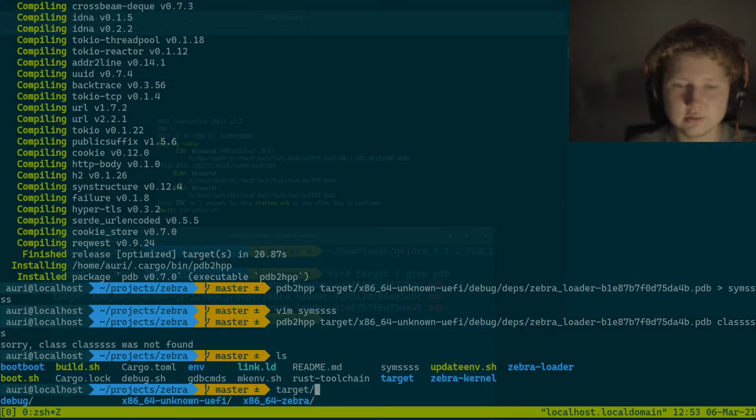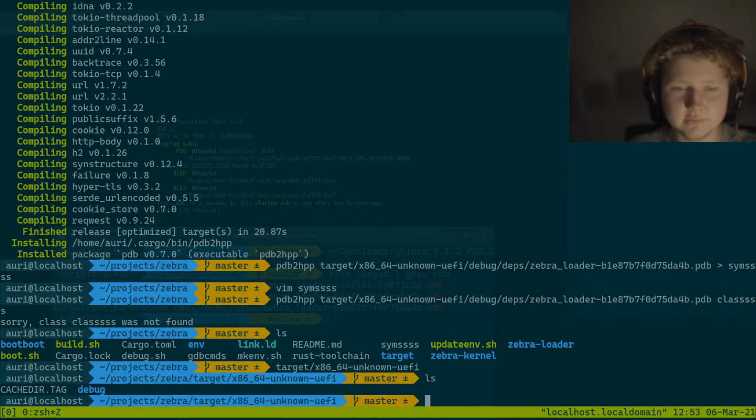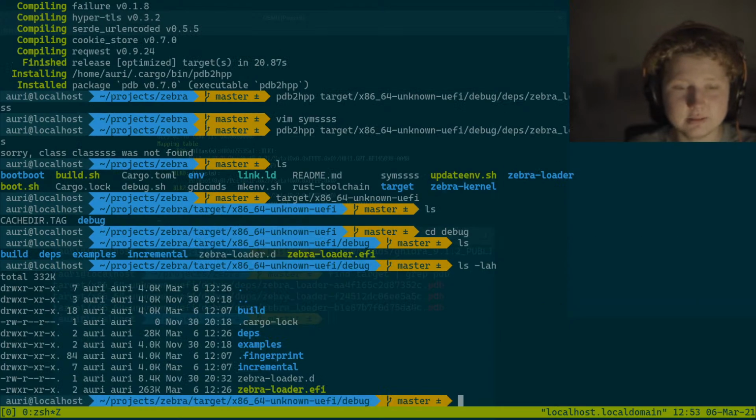Target debug. Oh, I cd'd into it. Wonderful. That's exactly what I wanted. Right.